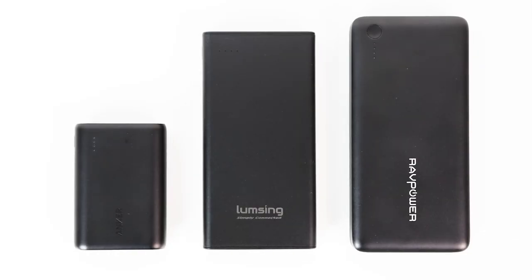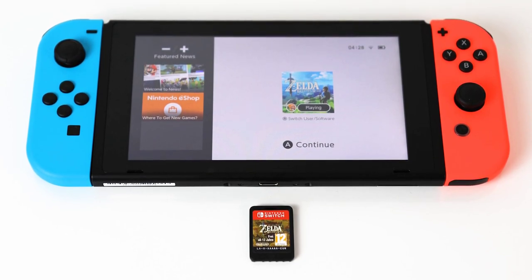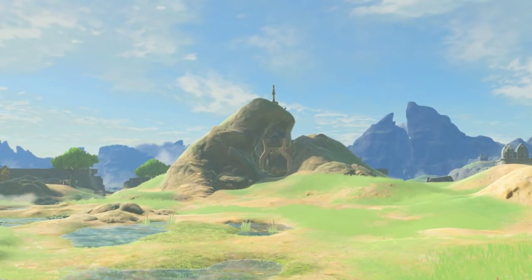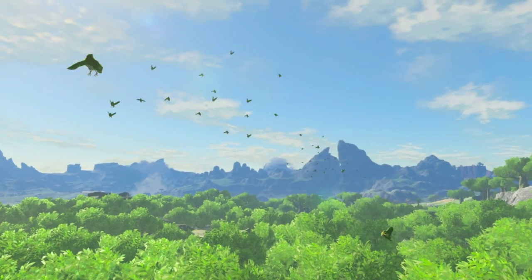Hello, it's Tom here with a look at how to get the best battery life out of your Nintendo Switch in portable mode. In particular, I'm looking at how external battery packs can massively increase your playing time while on the go. Because while it is the most powerful gaming handheld right now, Switch only lasts for up to three hours while running games like Zelda Breath of the Wild. On the go, three hours isn't enough to last a long plane flight, and so we need some extra equipment.